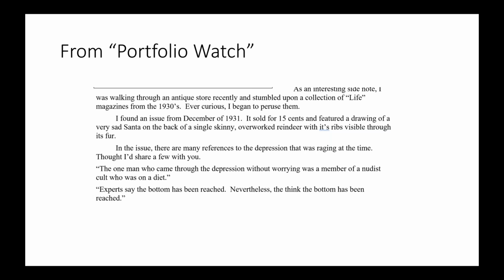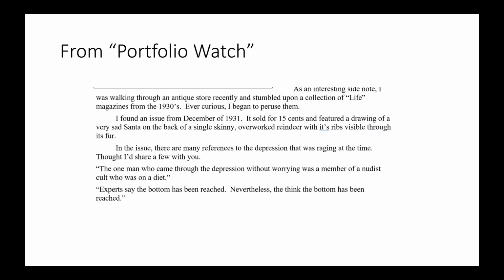Now, the Life magazine sold for 15 cents, and on the front cover, the Christmas issue of December of 1931, which is 91 years ago this December, there was a drawing of a very sad Santa who was sitting on the back of a single skinny, overworked reindeer that had its ribs visible. And they both looked sad.